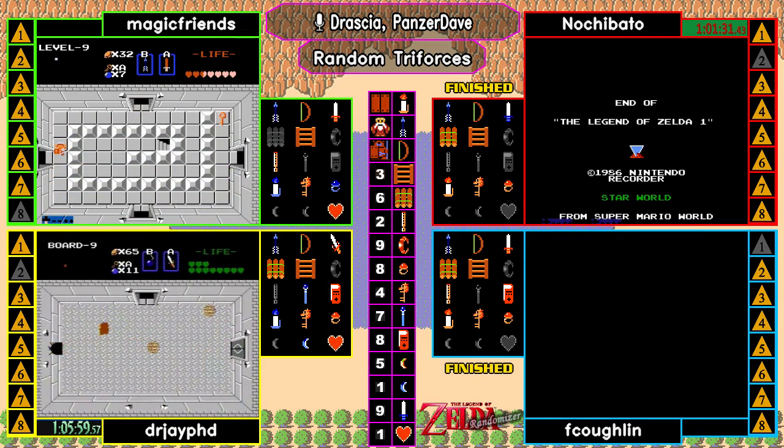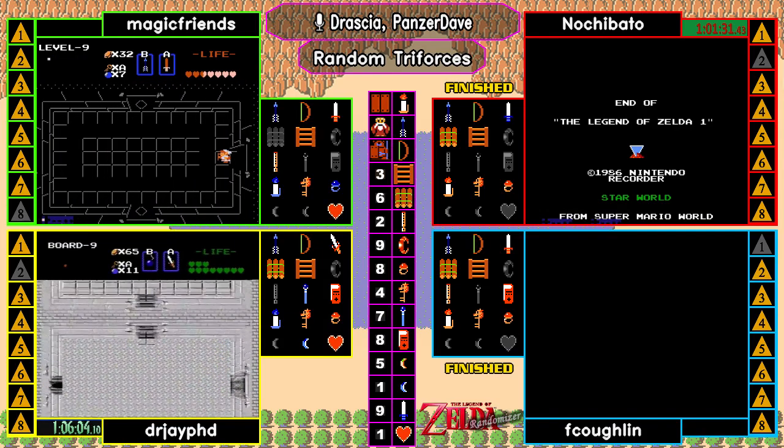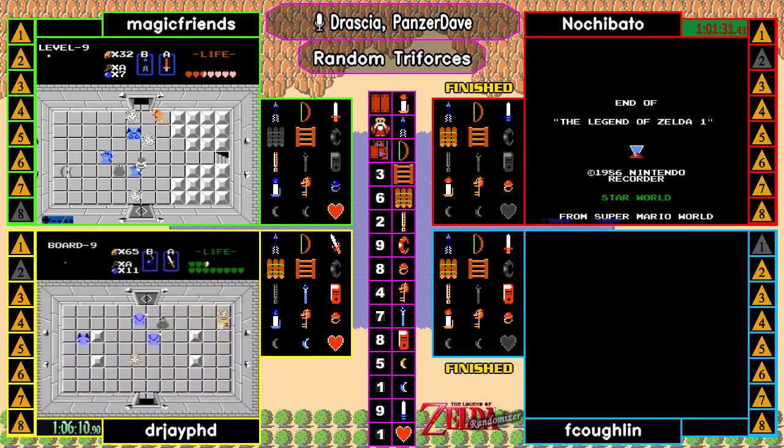Dr. J very well might be closing in on Girl, I think, depending on which way he goes here. Well, I'm pretty sure that was the... Pretty sure that was her, yeah. That was the princess room. He's just got to find the pig.